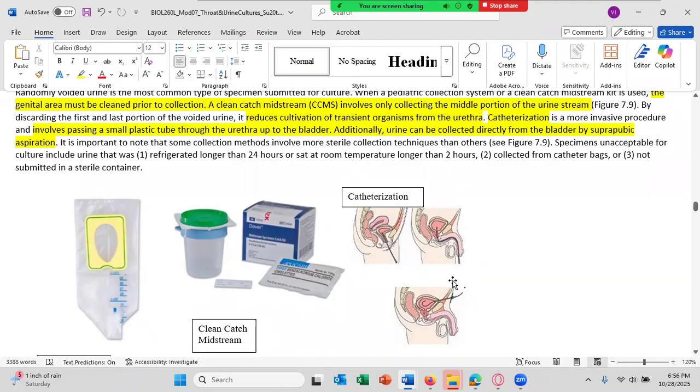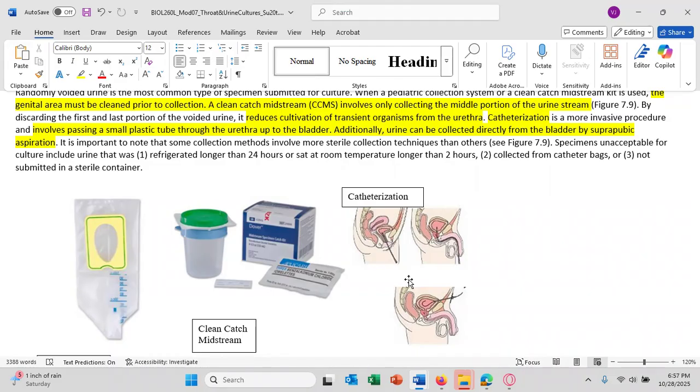Another way, which patients don't like because it's somewhat invasive, is sticking a catheter up the urethra into the bladder and then sampling the urine in the bladder. However, the catheter is touching the urethra. It can pick up bacteria and then put it into the bladder and then sample the bacteria that way, meaning pulling up the contamination from the urethra. So the catheter is better, but it is not foolproof. You still get contamination.